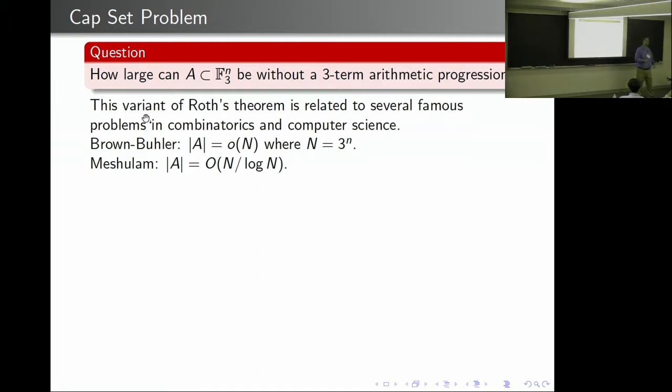When you get a large Fourier coefficient, you still have the same formula for the number of three-term arithmetic progressions in terms of these Fourier coefficients. And so there should be a large Fourier coefficient. And if there is a large Fourier coefficient, it is essentially equivalent to saying that there's going to be a codimension 1 affine subspace where the density goes up. So you have this affine subspace of dimension n minus 1, and instead of having density alpha, you now have density alpha plus something like alpha squared. And so instead of going from big N to N over 3, you go from big N to N over 3 in size while the density increases. You iterate this, and you get the bound big O of N over log N. It's a very clean, nice argument. It's simpler than Roth's proof.